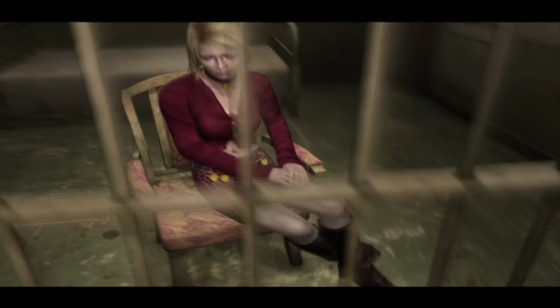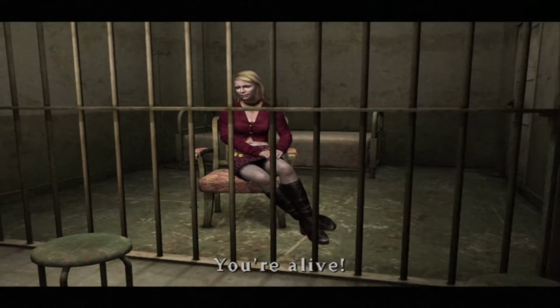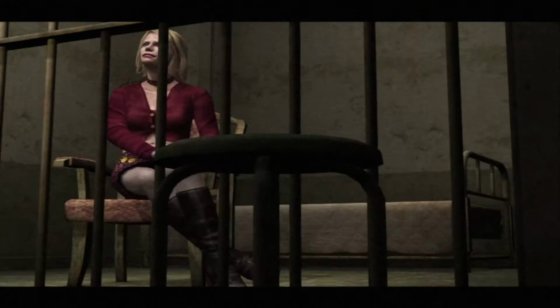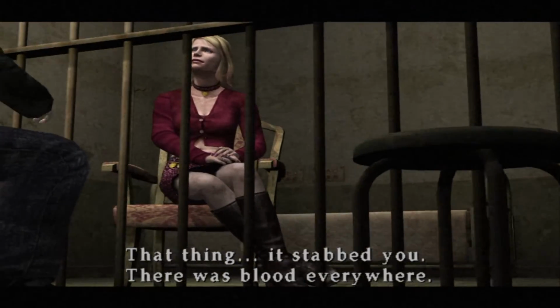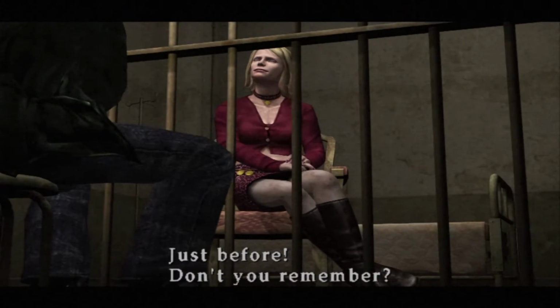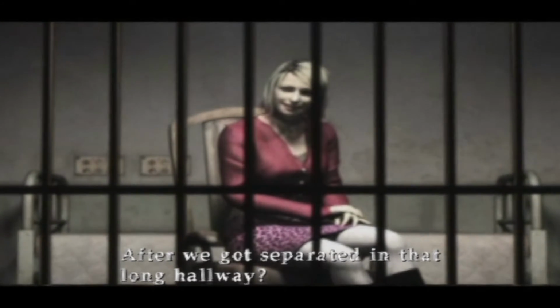Stupid fisses. Oh, you're alive somehow. You're alive! Maria, I thought that thing killed you. Are you hurt bad? Not at all, silly. Maria? That thing, it stabbed you. There was blood everywhere. Stabbed me? What do you mean? It chased us to the elevator, and then... James, what are you talking about? Just before. Don't you remember? James, honey, did something happen to you? After we got separated in that long hallway?